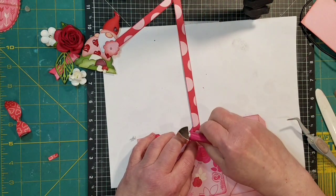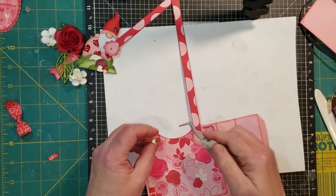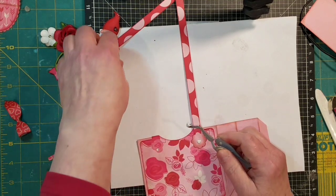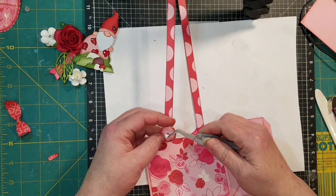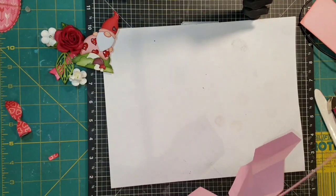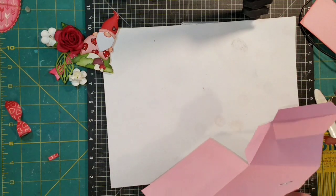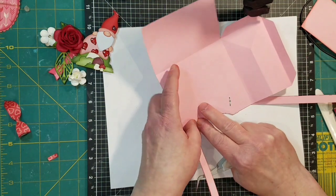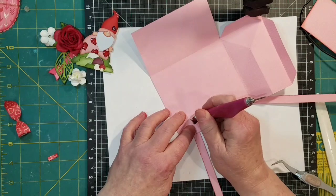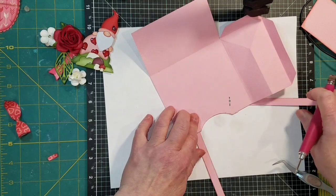Okay, so there is one attached. I only do the fronts at this time because until I get it assembled and do a little bit more, I don't want to lose that brad. Now you could have, the next step, oh, I'm going to put this on. The next step you could have done first, I like to get them attached first.